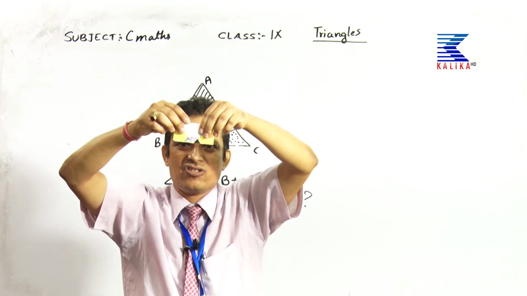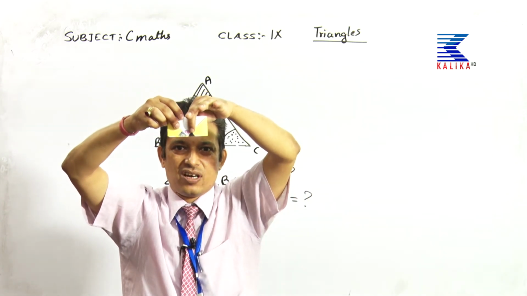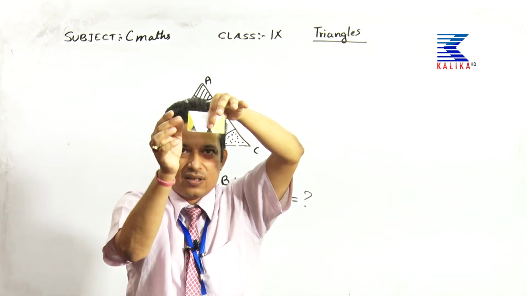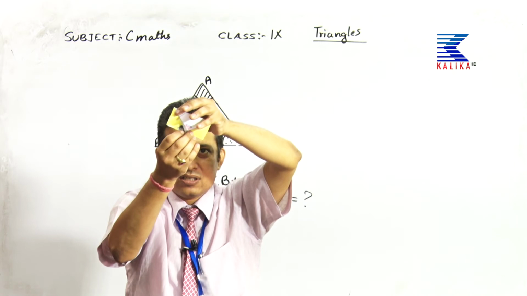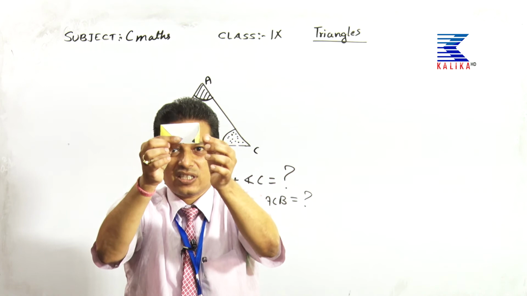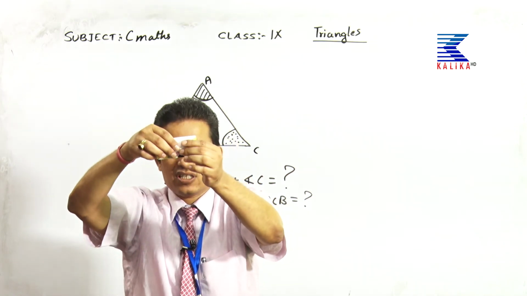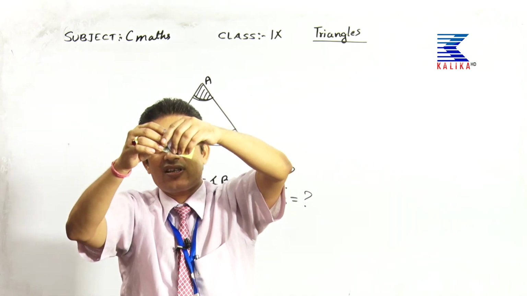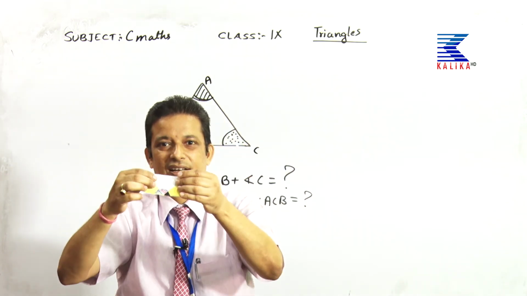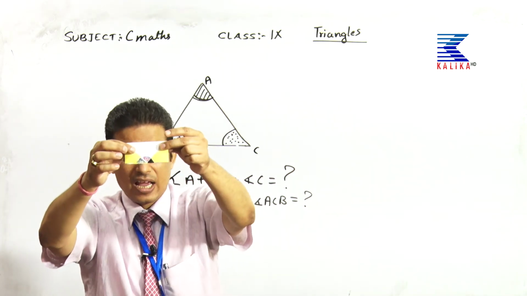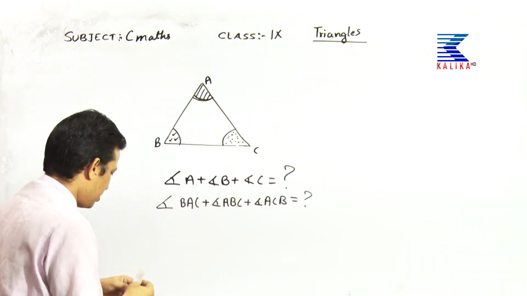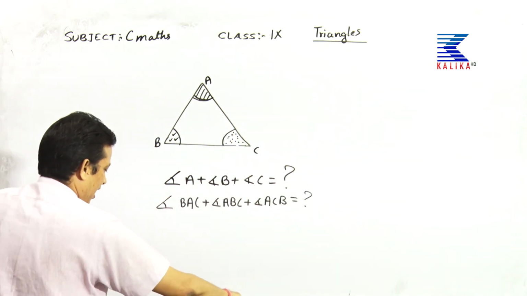Did you see? They make a straight angle. This angle, this one folded, and this upper one, this one second, and this one third. When all three came together at a point, they form a perfect straight angle. You can see they have formed a perfect straight angle. Did you see? I hope you can see. Okay. So, look, this way what we have got, how does it look like? Let me draw it here.